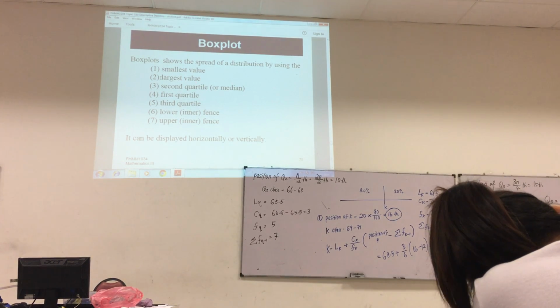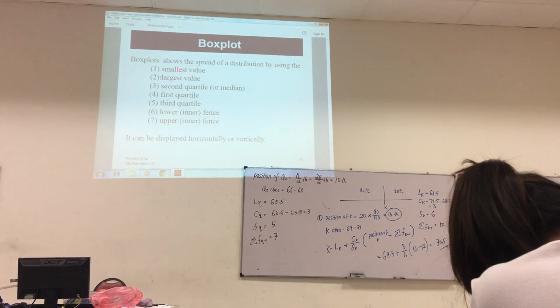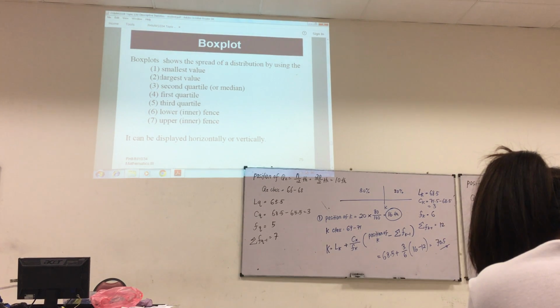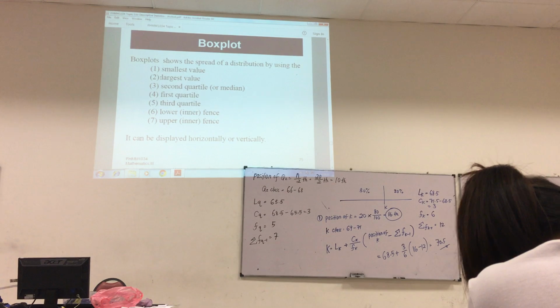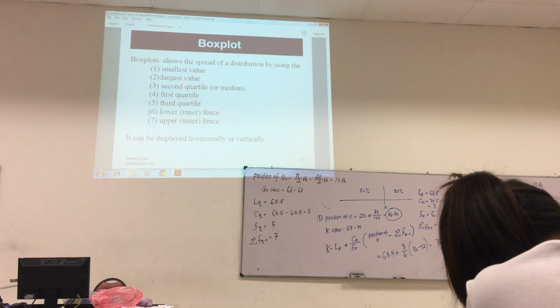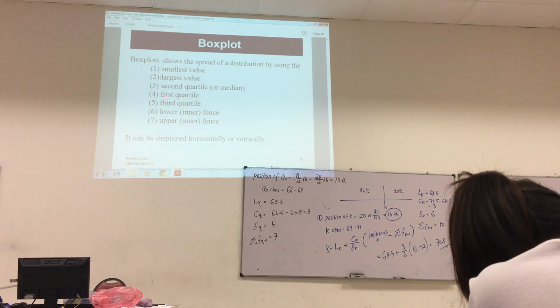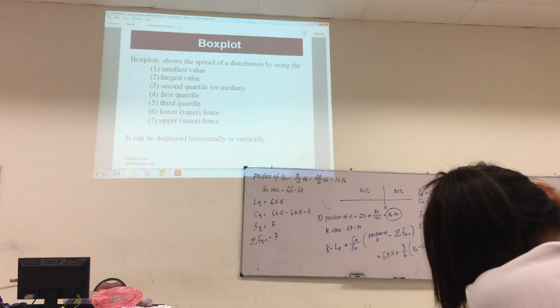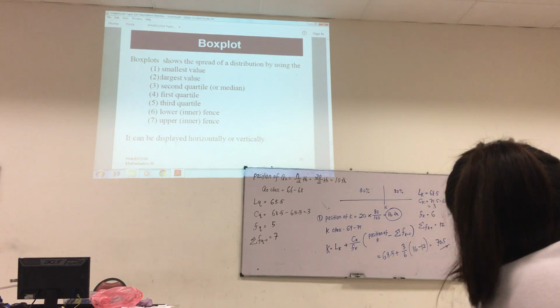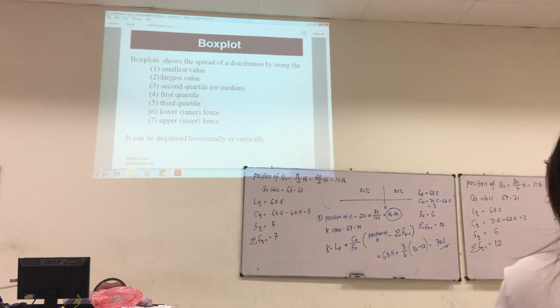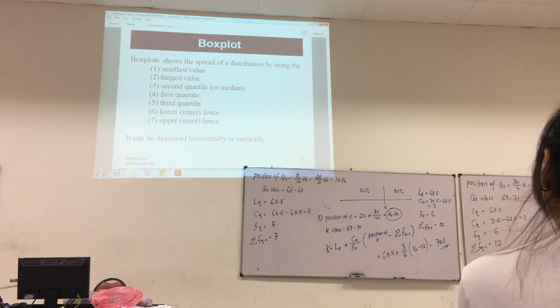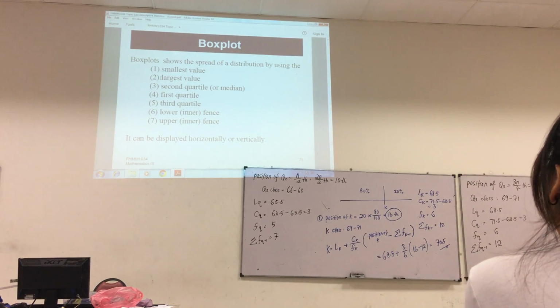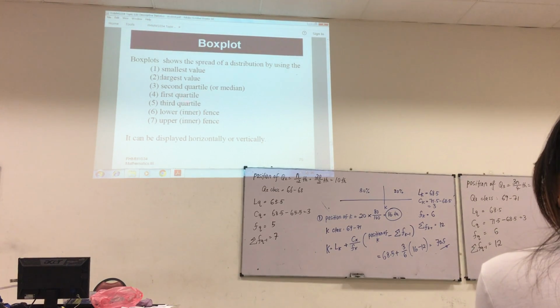So when you have ungrouped data, definitely you should be able to identify the biggest value and the smallest value of the data. That's why they include the smallest and biggest observation here. Q1, Q2, Q3 value refers to the Q1, Q2, Q3 that you find from ungrouped data. That means you need to find the position of Q2, n plus 1 divided by 2. Then after that, you find Q1. Q1 is also the median of the data on the left-hand side and so on. Understand the idea, the flow, of how to find Q1, Q2, and Q3.